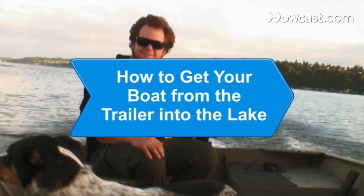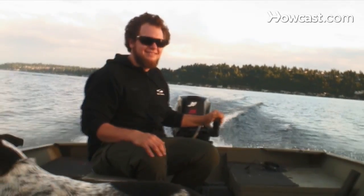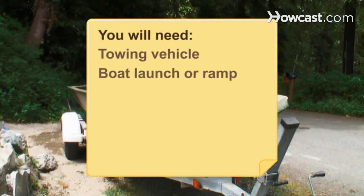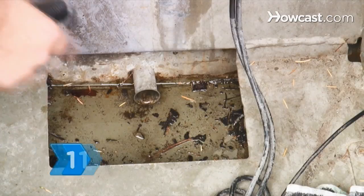How to get your boat from the trailer into the lake. Boating can be really fun, but not if your boat is stuck on a trailer. You will need a towing vehicle, a boat launch or ramp, and a friend. Optional, marine rope.